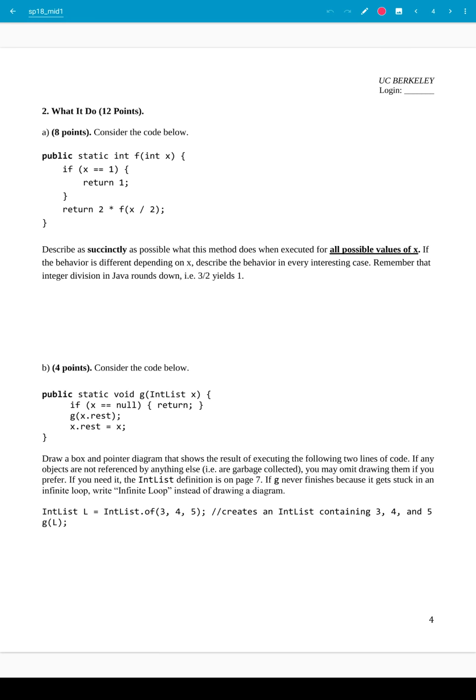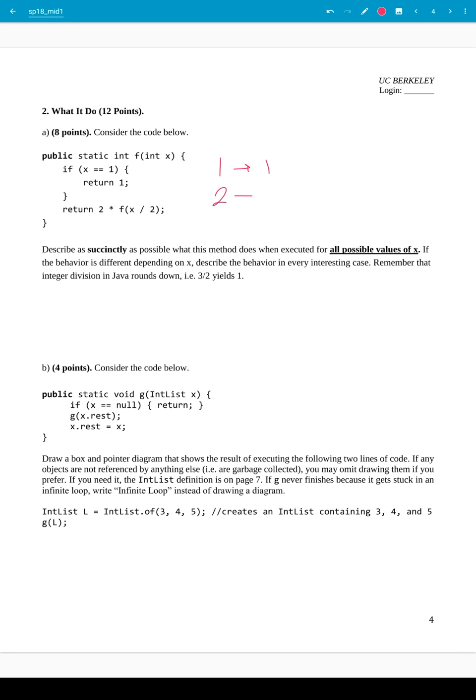What about if it's 1? There is a base case there. So if it's 1, let me actually just draw it out. 1 will end up returning 1. How about 2? Well, we won't use the base case. We'll use 2 times f of 2 divided by 2, so f of 1.